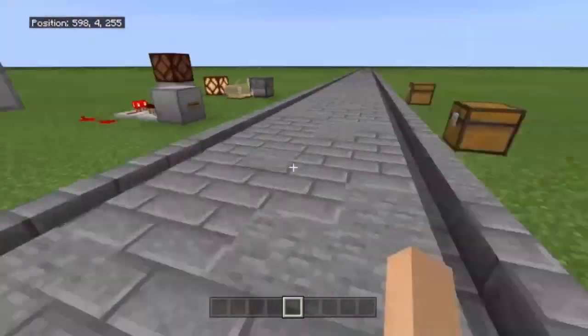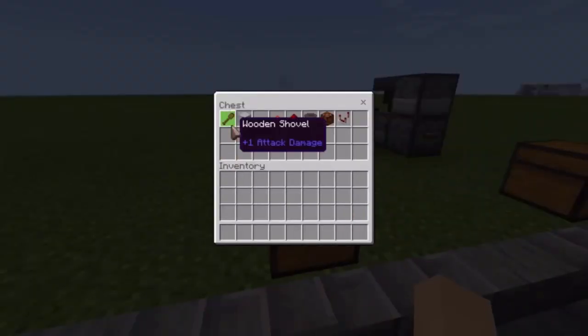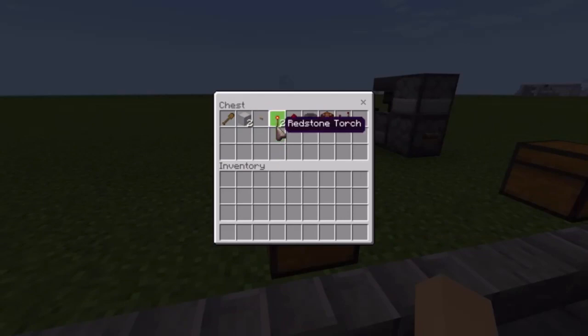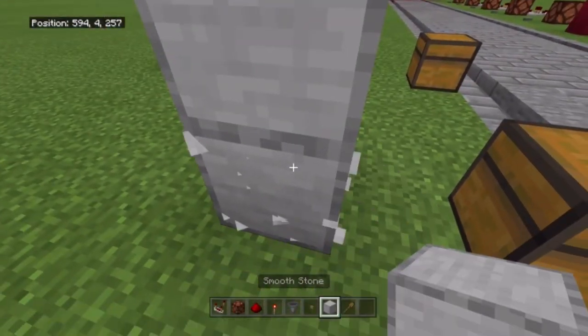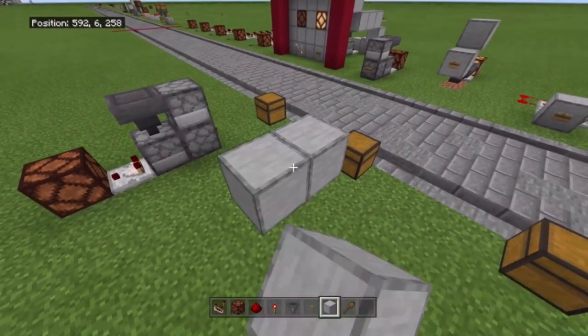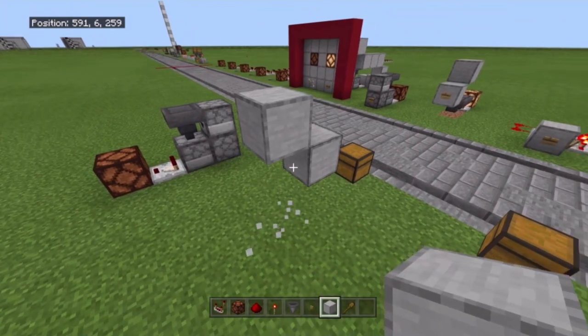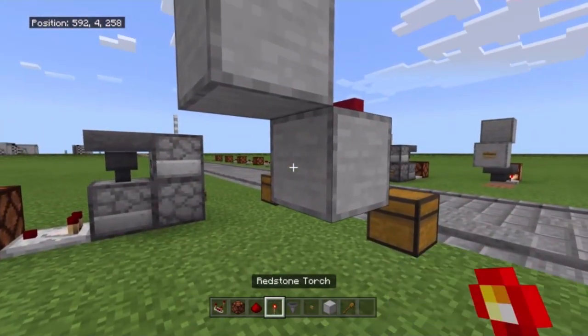Next one with the hopper locking system. You need your item that will be circulating through. You'll need 2 solid blocks. You'll need 1 button. You'll need 2 redstone torches, 2 redstone, 2 hoppers. Again, you don't need the lamp. And then your comparator. So 2 blocks up, break the bottom block because you don't really need it. Another 2 like this. So technically you'll actually need 3 blocks because you'll need some temporary blocks.